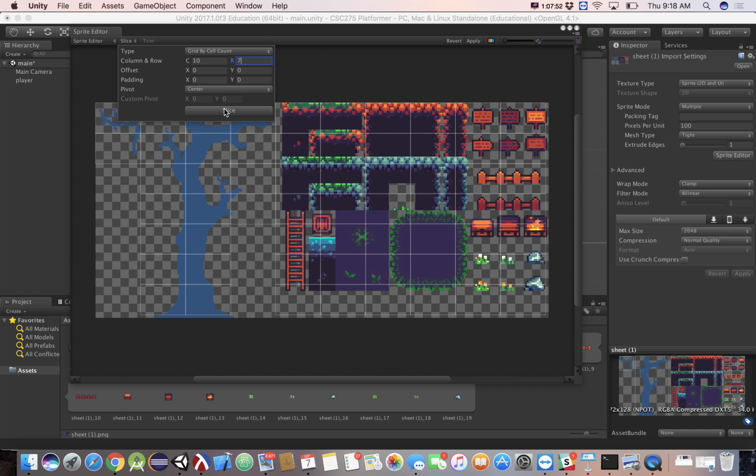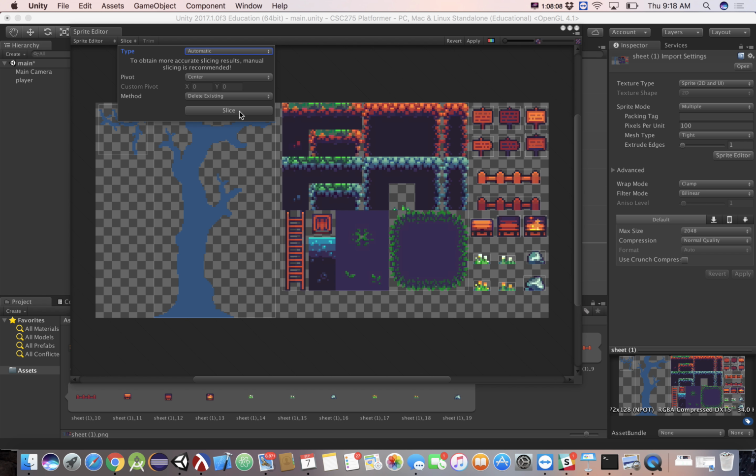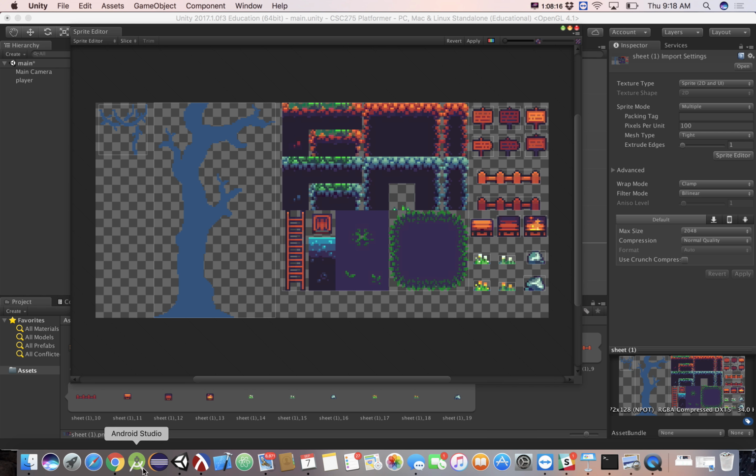Well, we can just not worry about our tree. But even with seven, now we're losing out on some of these guys. Yeah, that doesn't completely work. We're just gonna roll with it rather than screw with this too much.